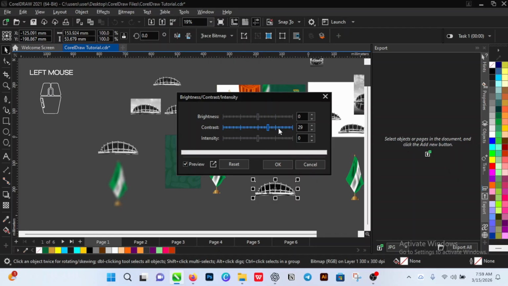Contrast is the difference between the light and the dark areas, so contrast makes that difference more outstanding. You understand? That's the idea with contrast. And intensity is like brightness and contrast added, and you are just increasing the intensity of the effect between brightness and contrast. So that's what you do with brightness, contrast, and intensity.